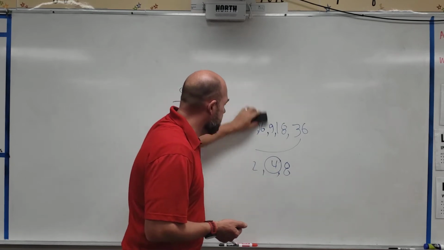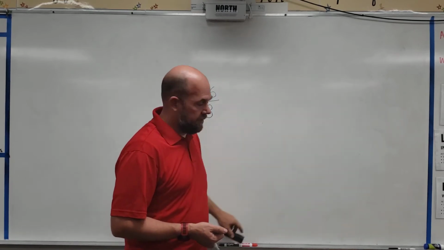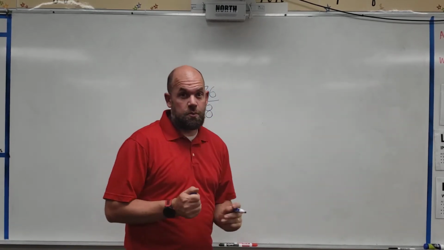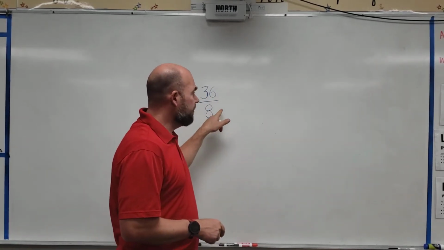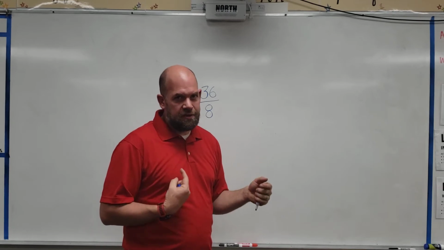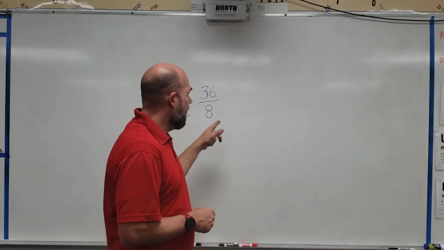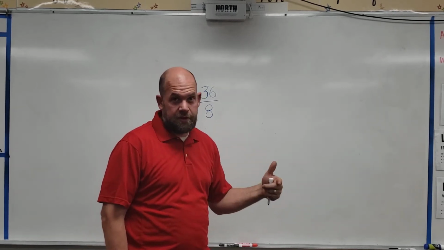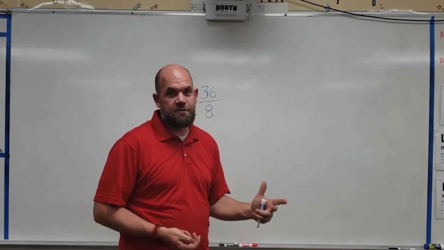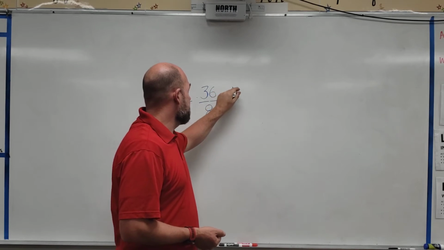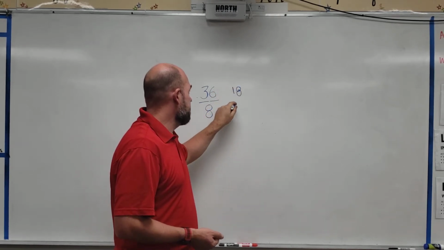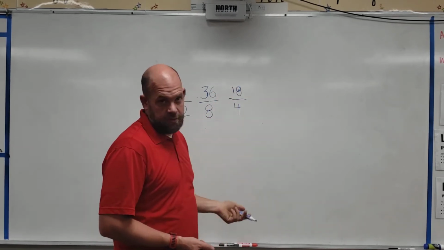Now that's one way to do it, and we come up with 9/2. Now before I change this to a mixed number, I want to take you through one other way you can simplify. And when both numbers are even, this is usually what I do because I can do it in my head. I just divide by 2, divide by 2, divide by 2 until it can't be divided by 2 into a whole number anymore. So 36 divided by 2 is 18. 8 divided by 2 is 4. So that's simplified one step.